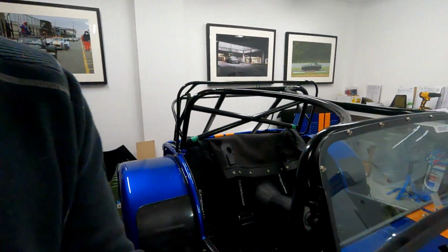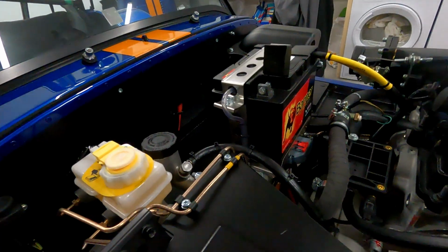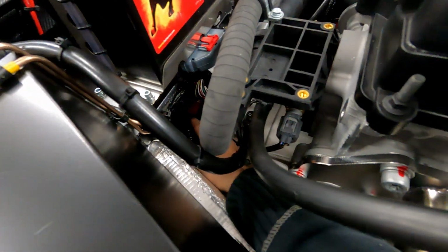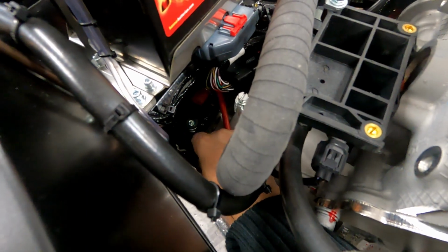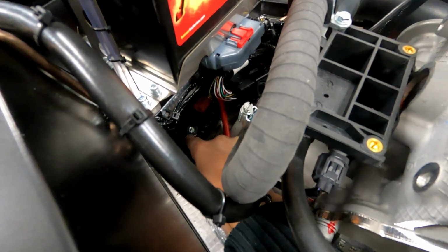No biggie, because I'm not going to drive the car. The car's going to be effectively winched onto the back of a truck, taken to Caterham for the post-build check, and I'll have them look after it for me, because I'm an idiot. Moving forwards then into the car area. Difficult to get to in here, but is the top up the oil filler for the SEDA, for the gearbox.